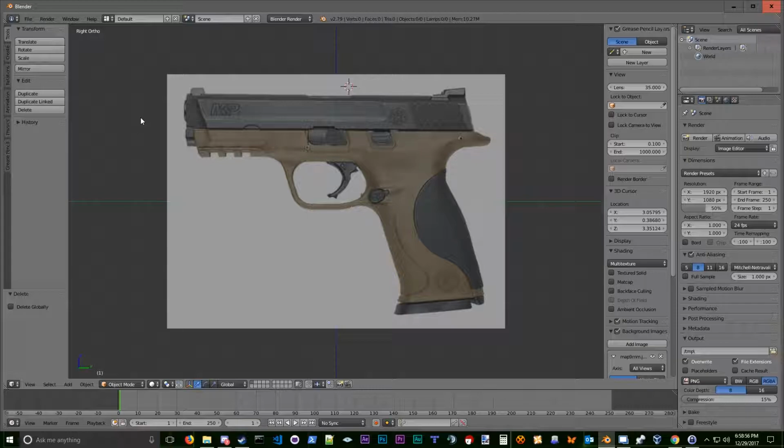As I said in other videos, you don't want this thing to be very detailed because it's pointless. It's not going to show up in the game. Like this Picatinny rail system down here, the slide lock, the magazine release, the little pinhole. This stuff will not show in the game. So don't even bother messing with it.